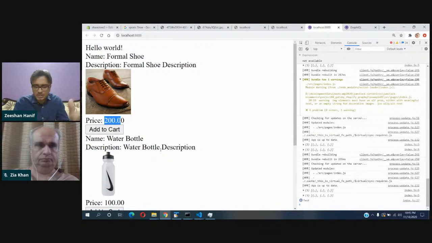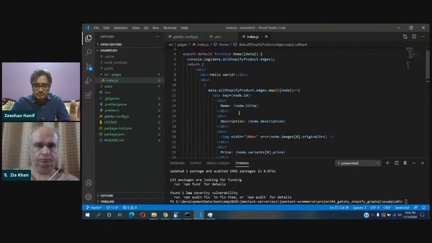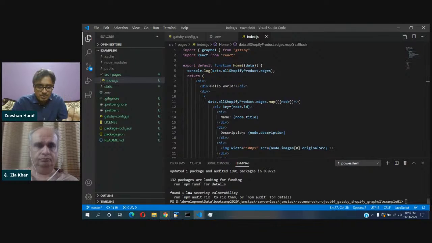Now we can create our own cart, but that will not be connected to the Shopify cart. So we need to add items into the Shopify cart.